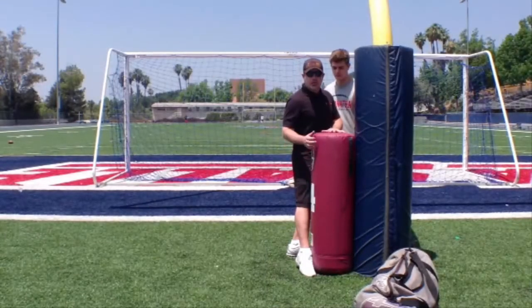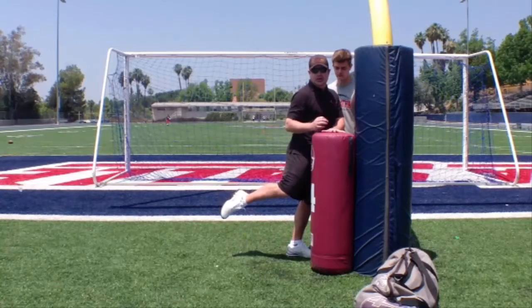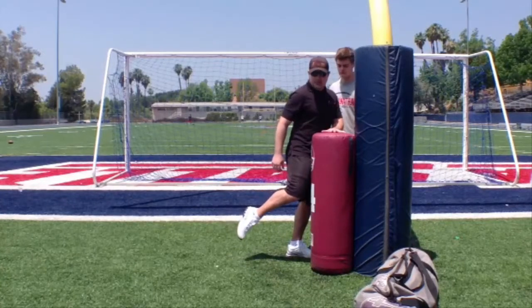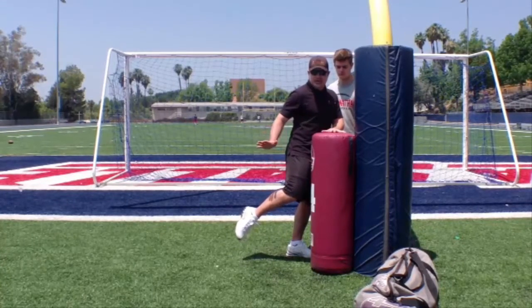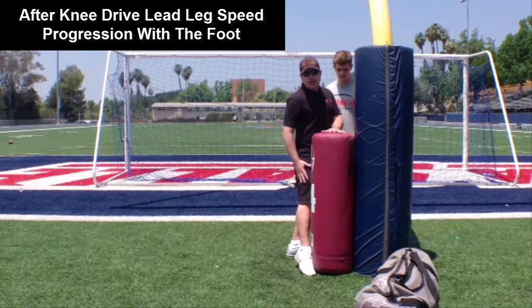As we come back, we don't want to hurry back. We want a nice controlled backswing about parallel to the ground. Now, as we go forward, we want a slight knee drive, and we're going to lead the kick with our foot first so that as we close out, we're locked out on the bag.